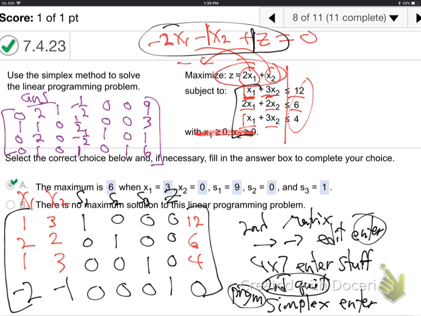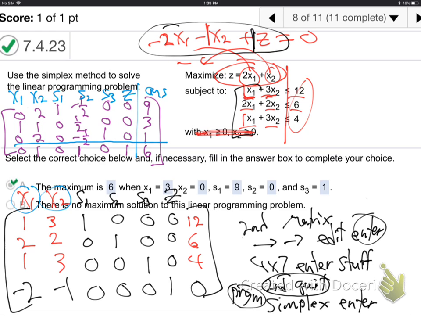Now, what does that answer matrix mean? First off, are you guys getting that okay? Is everybody getting that answer matrix? Is that coming up? So what does that answer matrix mean? Well, again, we have to go back to this setup, right? This is x1, this is x2, and then this is slack 1, slack 2, slack 3. The last spot is z. These are answers over here. This is the right side. If it helps, a lot of times they put in 2 lines like that.